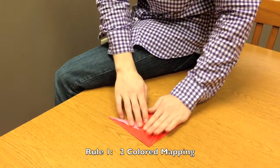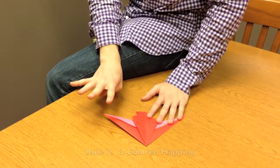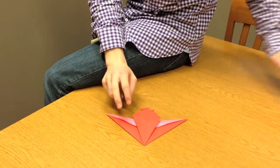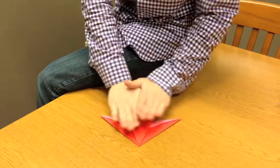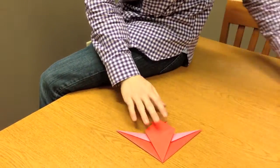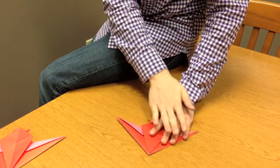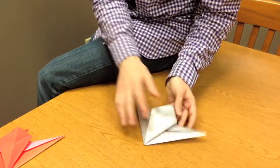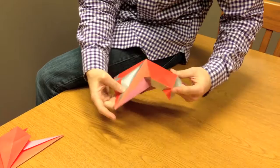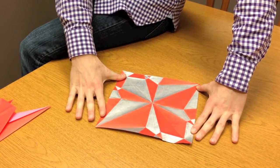One of the first four rules of flat-fold origami is two-colorability, which much like the four-color mapping problem, in origami you can only have two colors. So if you were to take it and paint all the sides of one plane and not paint any of the sides on the other plane, then all of them will be uncolored on one side and silver on the other side. When you open it up, you get a map that can only be used with a maximum of two colors.